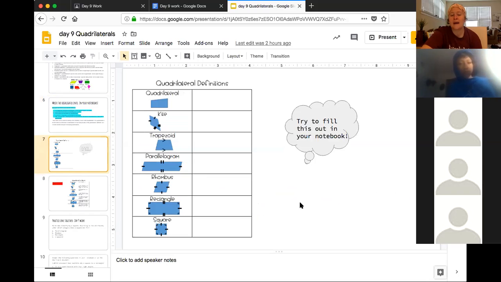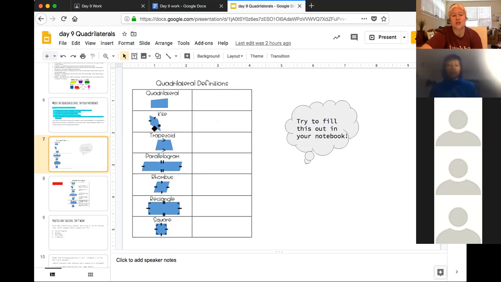So now we just want to make sure that you can give me the information and it's not just me spouting out what these things are. Okay. So let's see if we can fill in this chart together to see if you know what these shapes are. So the first one, it says a quadrilateral. What would be the definition of a quadrilateral? Four-sided shape. Okay. What would the definition of a kite be? Rhombus. Okay, you could consider it a rhombus, but what are some attributes? What are some things we know about a kite?